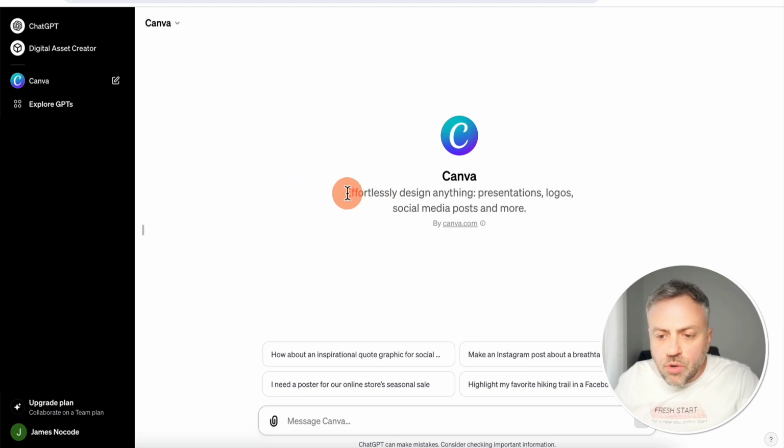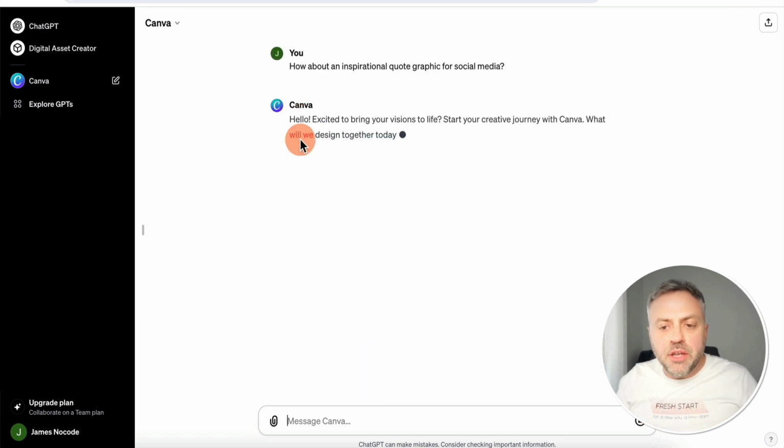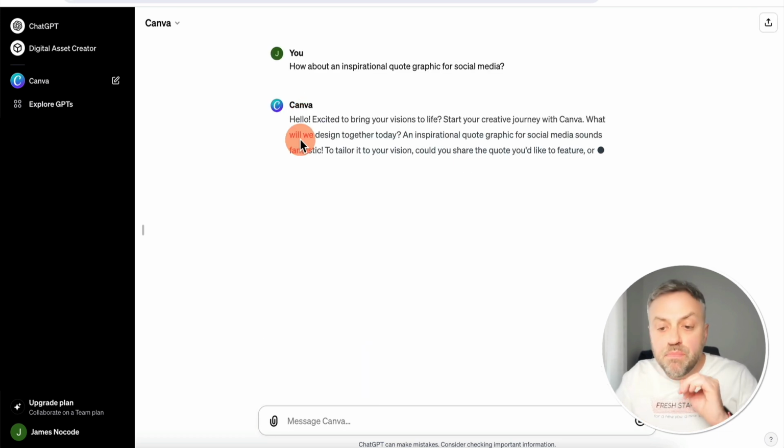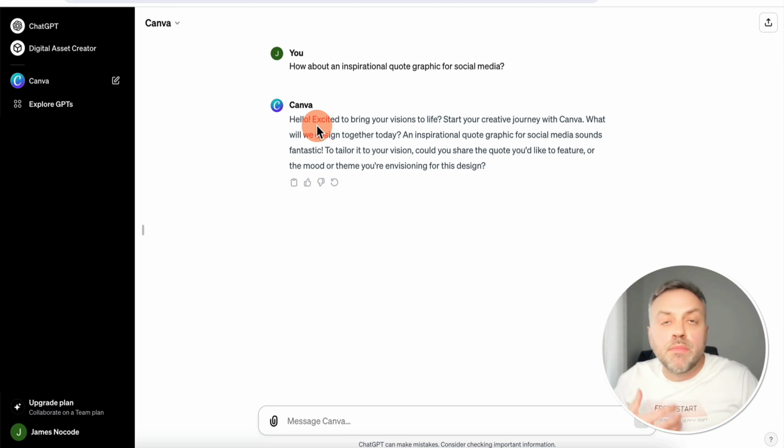And so here it says effortlessly design anything, presentations, logos, social media posts, and more. And so I can click one of these conversation starters here, and this custom ChatGPT that Canva has built is going to walk me through the process.